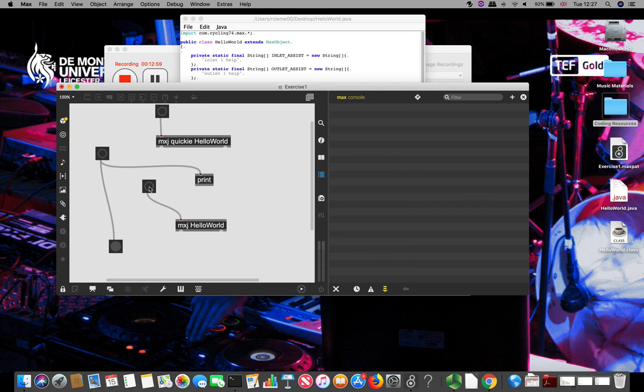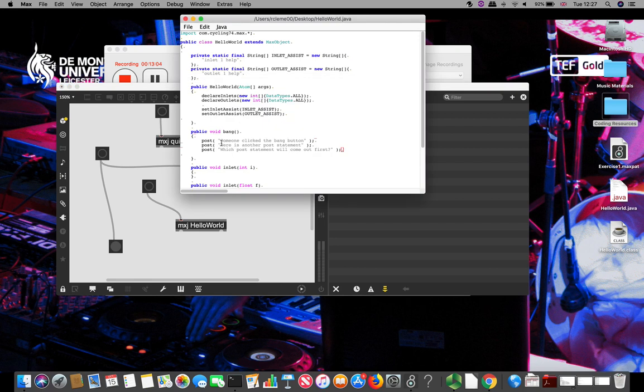I can clear the console. You can see that 3 lines come out. Look carefully at the lines. The lines are in the same order that they are done here. And that's because if we're running this code in between these braces, this is one statement or command to the computer, this is another statement or command to the computer, and this is another statement or command to the computer. If it has 3 of them in a row like this, or 3 of them in a column, then it does the first one first, the second one second, and the third one third. I think you'll understand that that's probably the simplest way we can have it, that if you have multiple statements, run the first one first, the second one second, and the third one third.